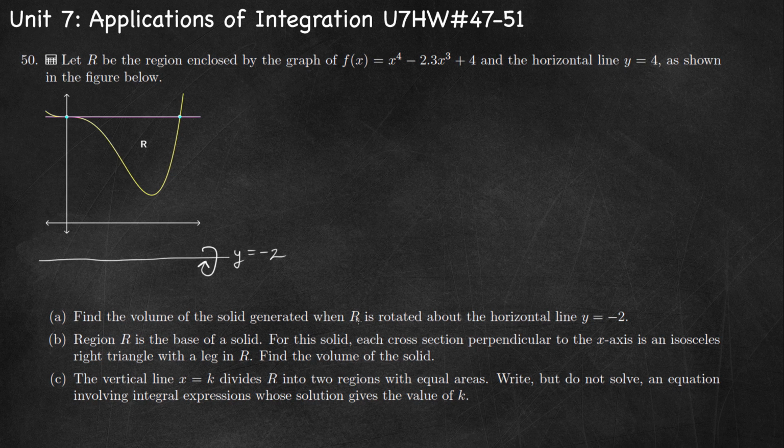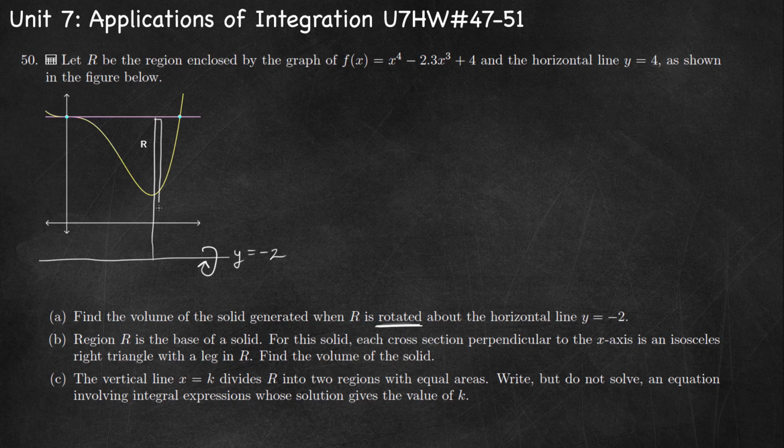So here, the keyword is rotated about. We know we're either doing washer or shell method to find this volume. We're not doing cross sections here. It's rotated about y equals negative 2. So now I'm going to decide whether I want to do this as a dx problem or a dy problem. Right now, the equation given to me is in the form of y equals a function of x, so I don't want to have to try and solve this for x. Looking at the equation, it looks too difficult to solve for x. So I want to do this as a dx problem, which means vertical rectangles, and that means washer method.